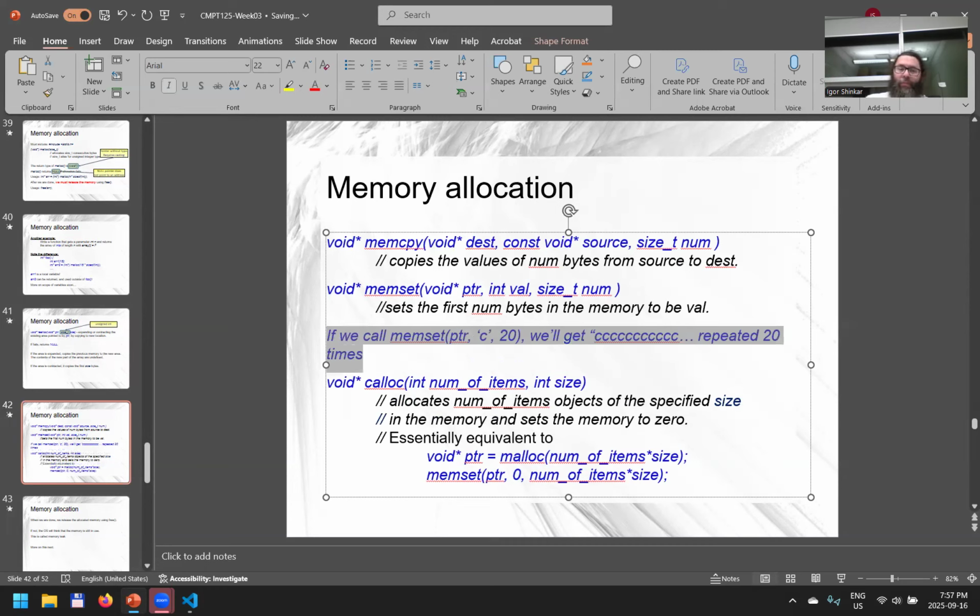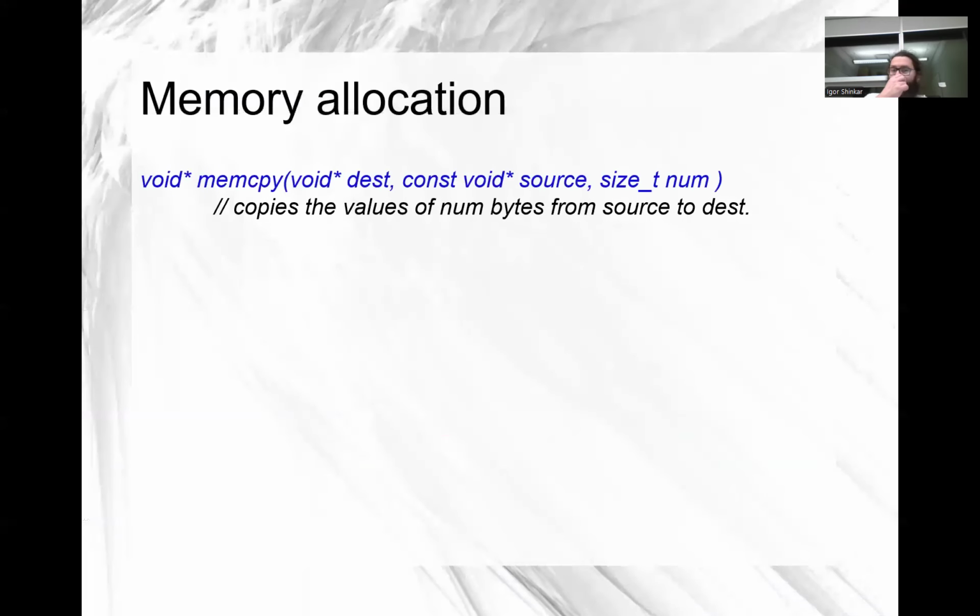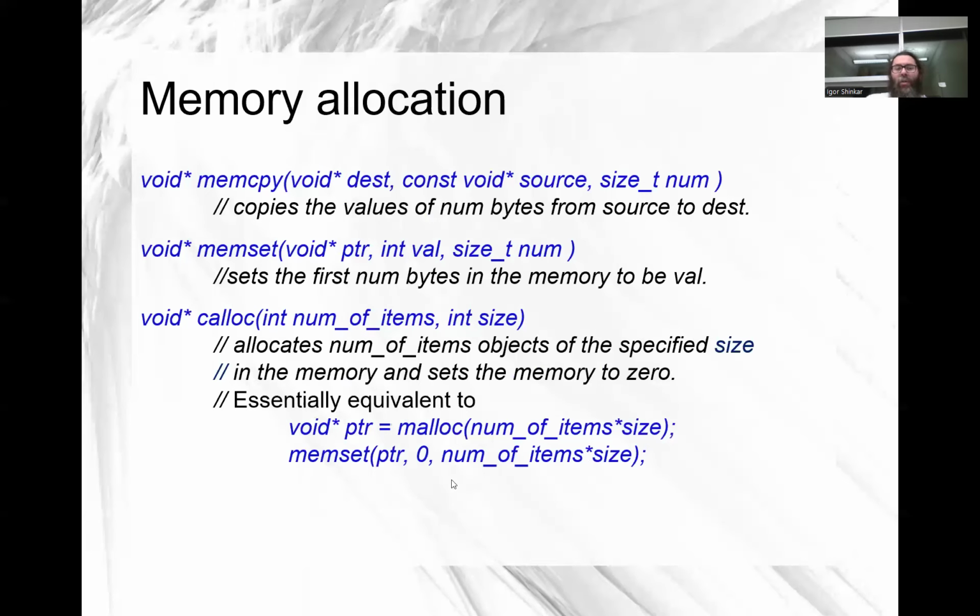Yeah, that's what it does. And the last function I'll mention is calloc. So calloc is essentially equivalent to malloc, and then set everything to be zeros. Maybe you want your memory to start with all zeros because it's convenient for you. Malloc in general does not guarantee that the block of memory that you're getting is all zeros. It's not initialized in the beginning. So calloc sets everything to zero. When you really need it to be zeros, it's okay to use calloc.